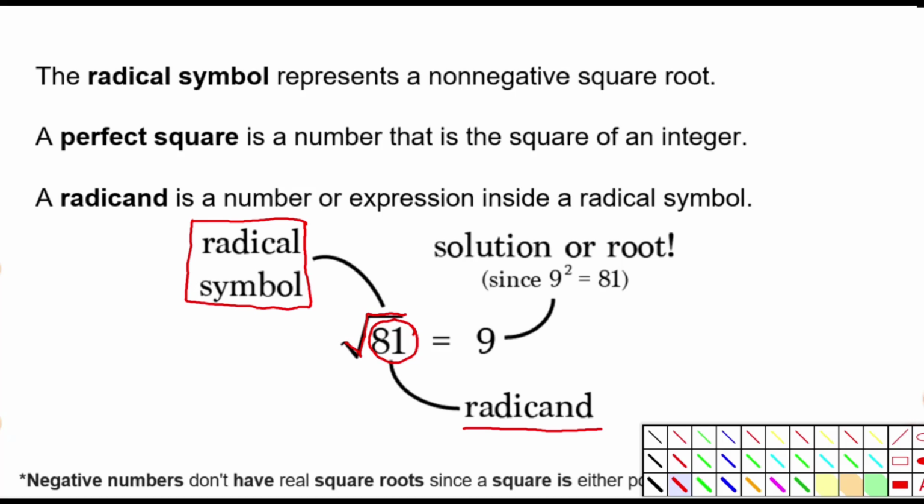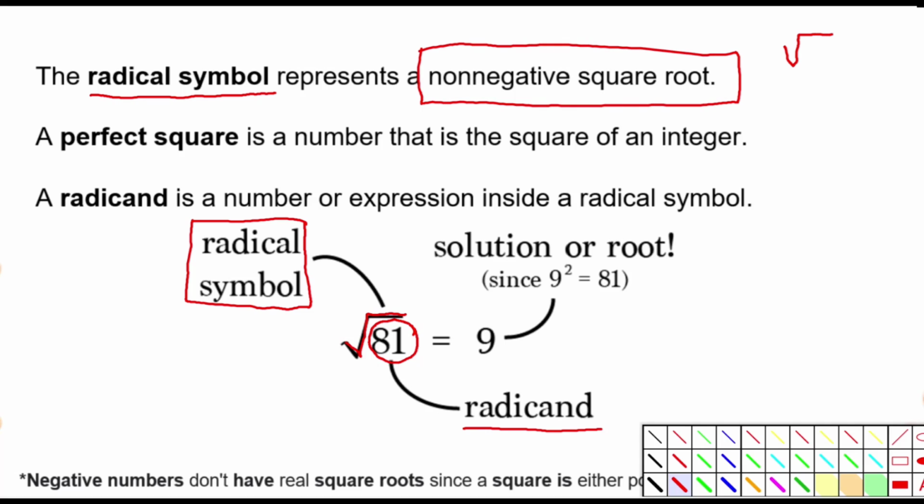One thing that you need to understand is when we have a radical symbol over our number, because we just said right now that there were 2 answers. But look at this. The radical symbol represents a non-negative square root. So this is key. When we write the square root of 25, I don't want you to tell me both answers. You just tell me the non-negative answer. So when I write the square root of 25, you're going to say, oh, that's 5. If you just see the square root of 9, we only want the positive answer. We want that to be 3.